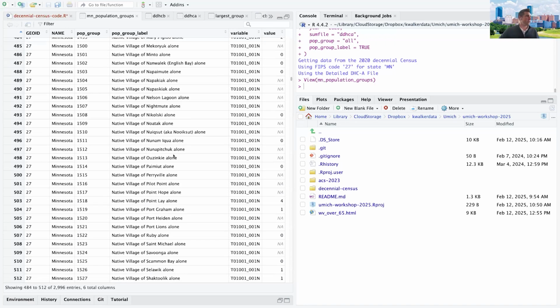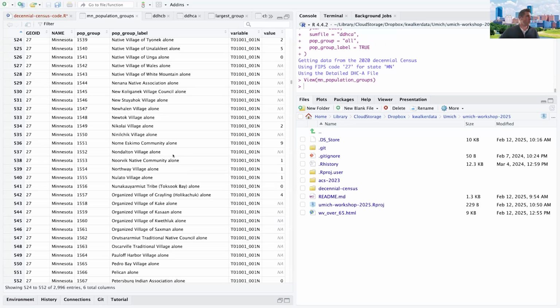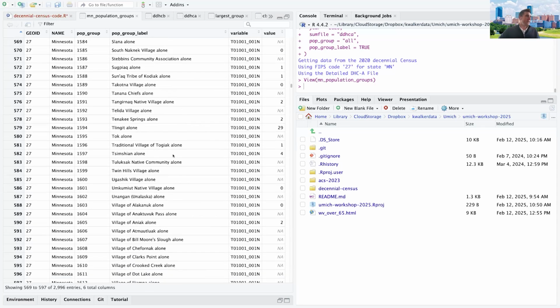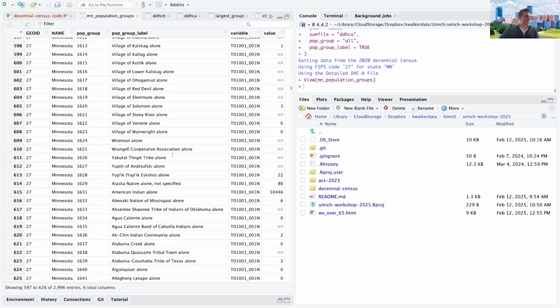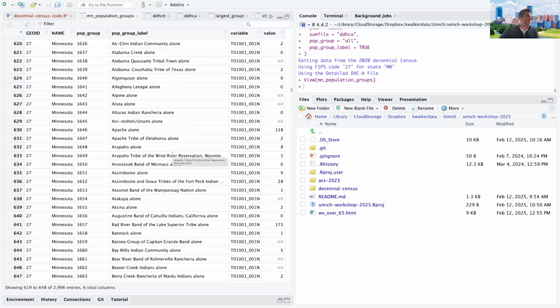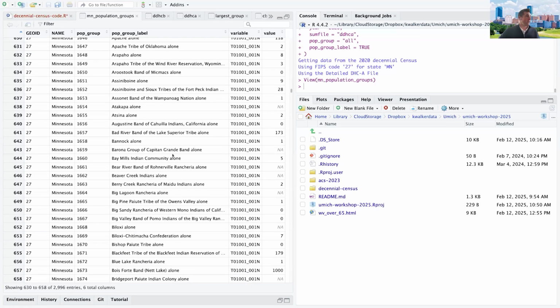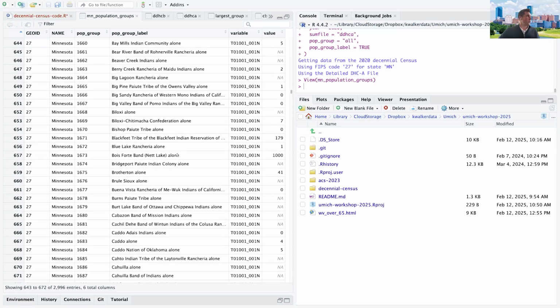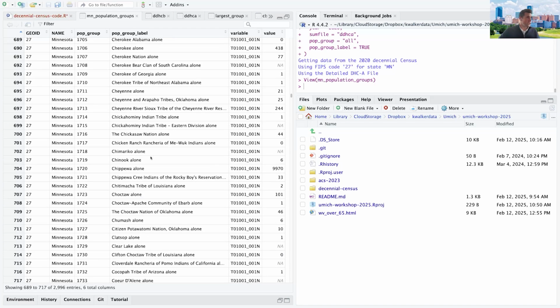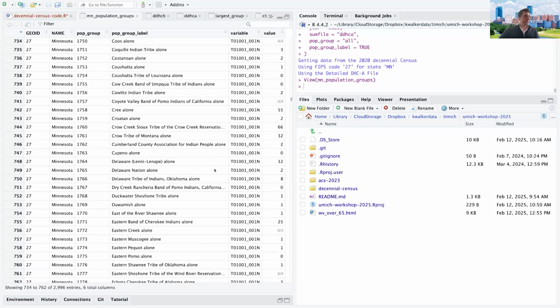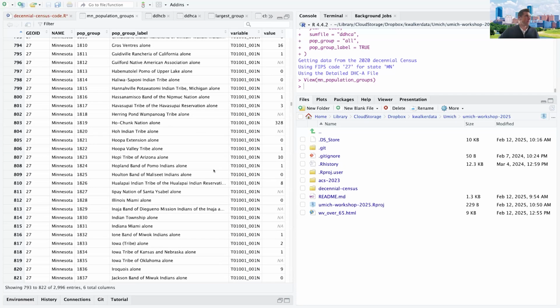And so there are many different Native American tribes that are recorded in the census, most of which are going to be geographically specific. And so you're not necessarily going to find too many of them in every location. But if we scroll down, you'll see in some cases, you will have tribal groups, for example, Chippewa, that have larger populations in the state.